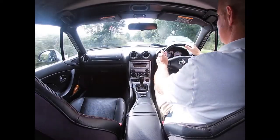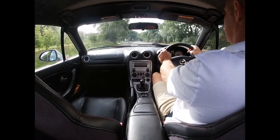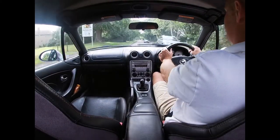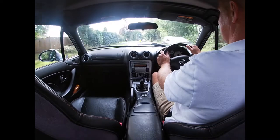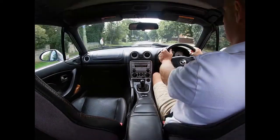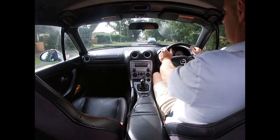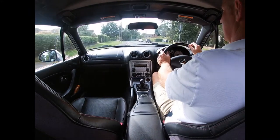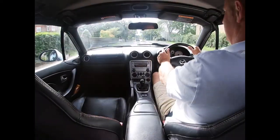With roundabouts our mantra is very much preparing to stop — we must be able to stop if the gap doesn't open for us — but very actively looking to go. We shouldn't be bringing the car to a halt unnecessarily at the give-way lines if there's no reason to pause. Roundabouts are designed to keep traffic flowing without the need to stop the way traffic lights would. On approach, the key thing is to have taken information from the route boards, know where you want to go, and have got the speed right a good number of car lengths back from the give-way line. This allows you either to flow on at the correct speed or, if you do need to stop, to bring it to a gentle stop without extreme braking. We want everything nice and smooth.